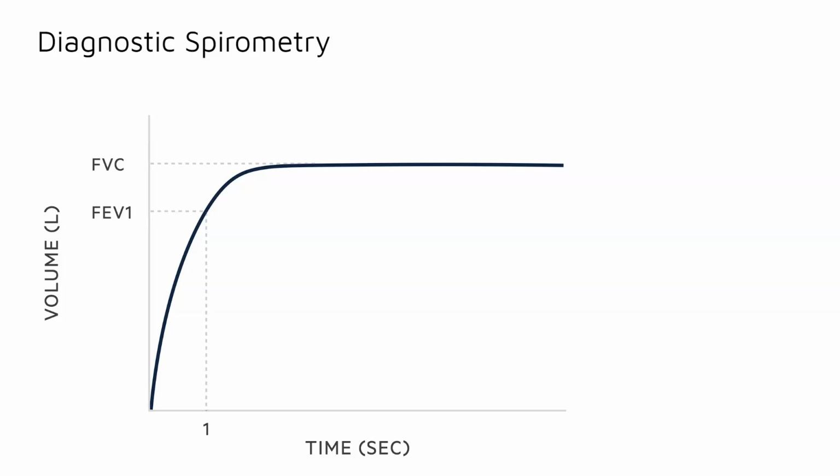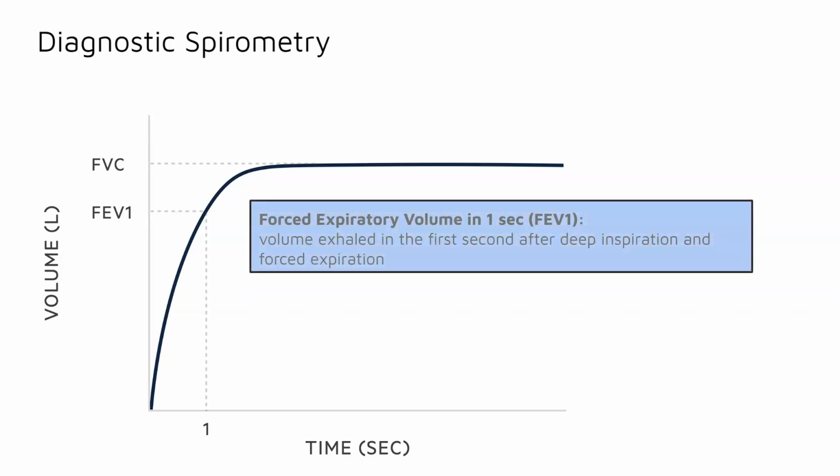And there are two values that I want to take a look at as this individual has pushed all the air through the spirometer and basically couldn't push any more out at this point. One value I want to pay attention to is the forced expiratory volume in 1 second. We call that the FEV1. The FEV1 is the volume exhaled within the first second.